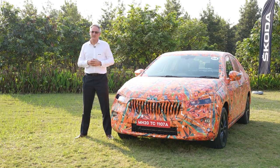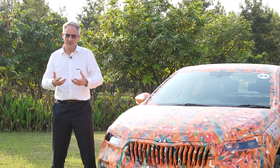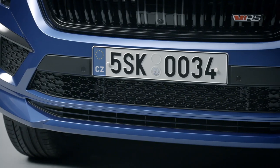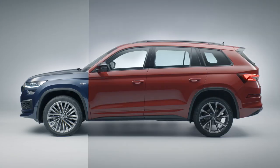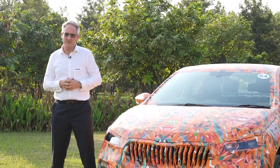So what can we expect in 2022 apart from the Slavia? Right at the start of next year, we will bring back the Kodiaq. The Kodiaq came out at the end of BS4 and now we'll bring you a BS6 Kodiaq — not only that, but it's the facelifted car. We're really excited to bring back this big luxury 4x4 to India and to discerning Indian luxury car buyers. That will also come in January.